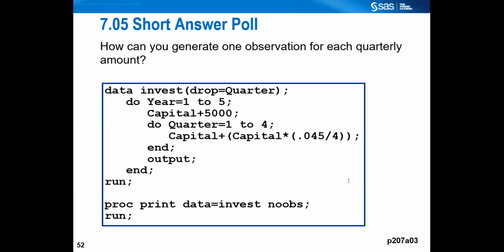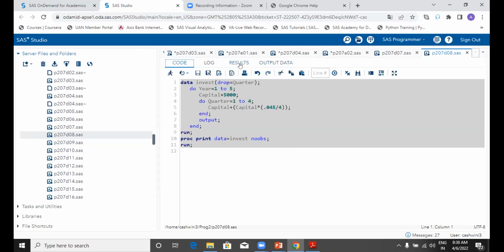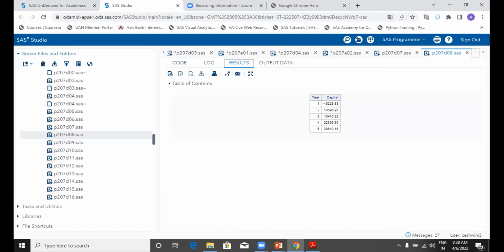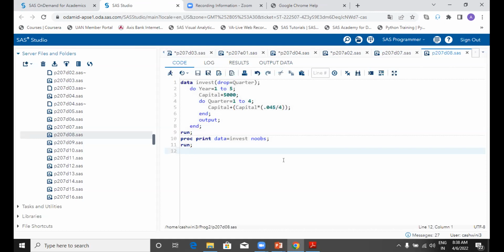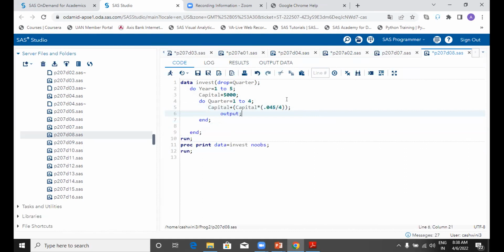The amount which I'm getting in this output is yearly. I want it for quarterly. So how do I make the changes in my code? That output goes within the quarterly do loop. So let's put it only for quarterly here, and let's check as per your observation.